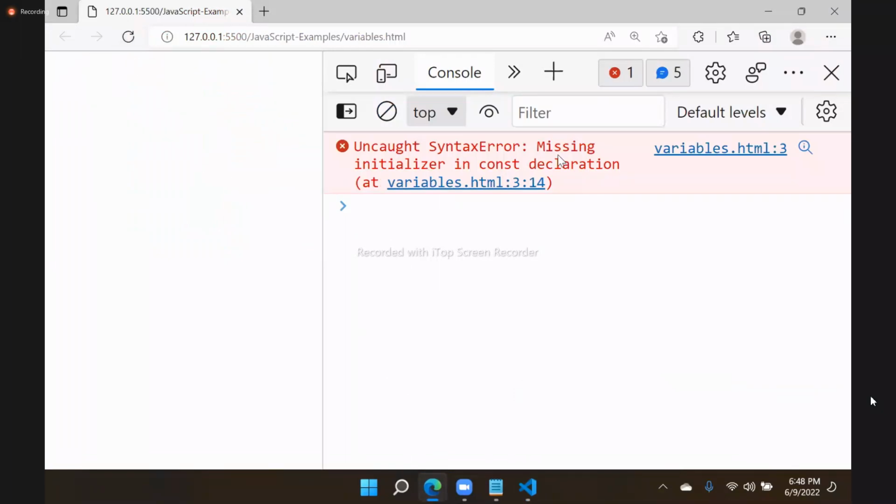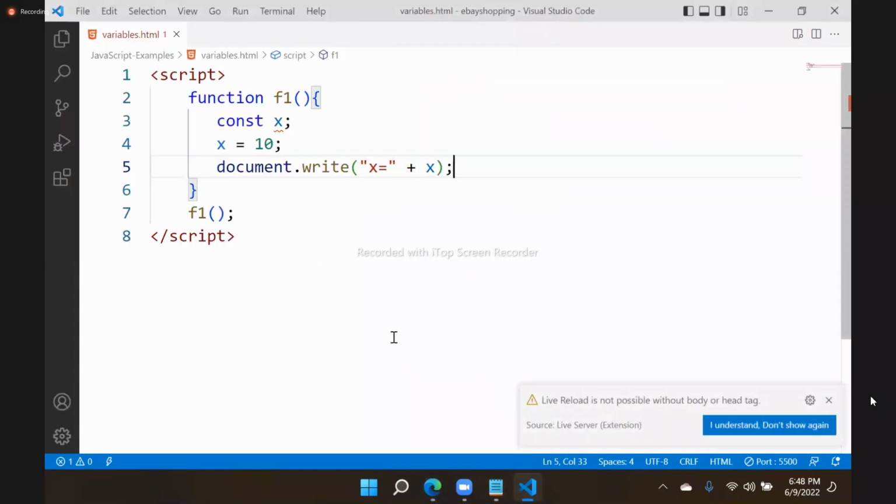It says missing initialization in constant. That means you cannot declare. No declaration, only initialization.